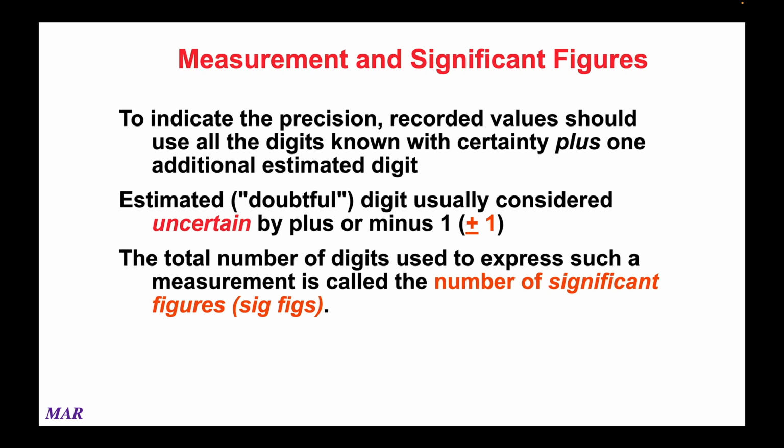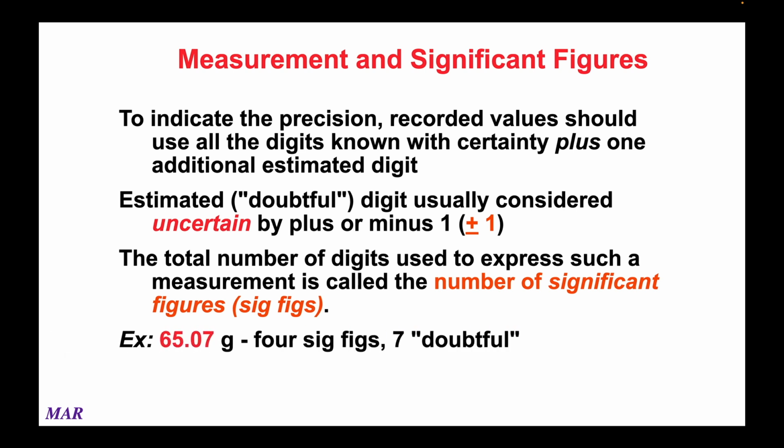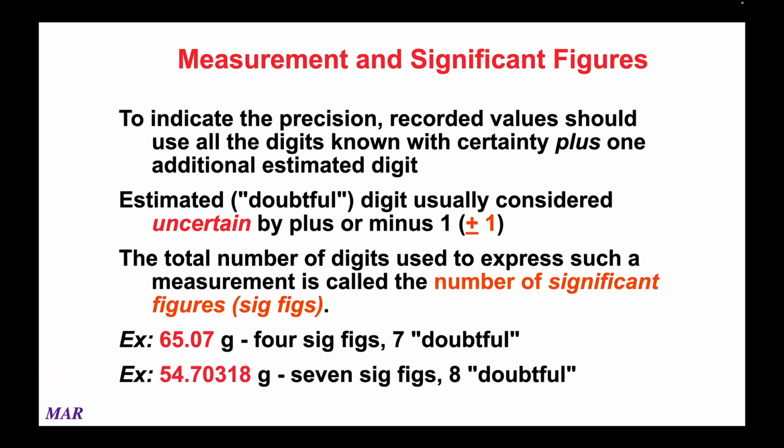So both the number of sig figs is going to be important, and also where that uncertain or doubtful digit is going to be. So 65.07 has 4 significant figures, 4 numbers, all right? And the doubtful digit, the one that's uncertain, will be that 7. So perhaps if you measured it, it would look like 65.06 or 65.08, all right? That last one we're not feeling really good about. But the 6, 5, and 0 we are feeling good about, so 4 sig figs, the last one being the uncertain or doubtful digit. Now here's a number, 54.70318. That has a lot of sig figs to it.